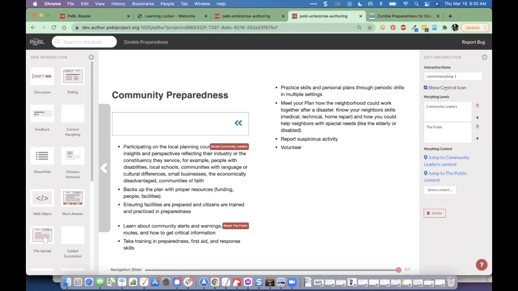Or you may have learner control, but it happens at the beginning of the learning experience and they don't touch it again for the rest. So maybe I would put in a button at the beginning of this PeBL book that has somebody tell the PeBL whether they are a community leader or just a general member of the public.